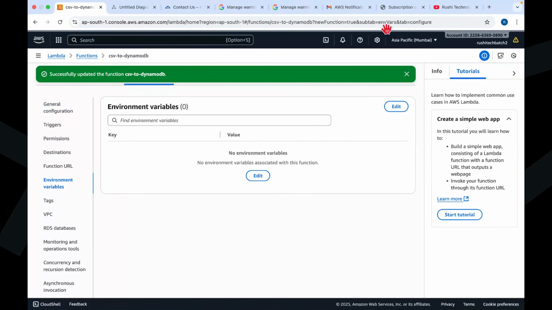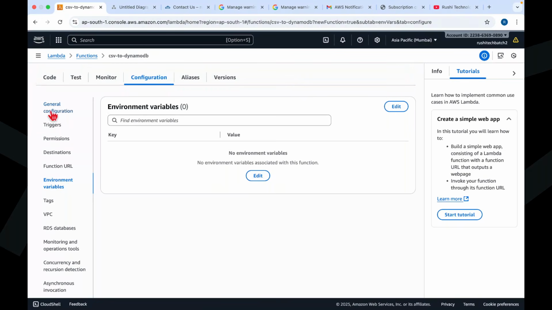In this configuration only, you can set environment variables also. Here the code is expecting some environment variables.